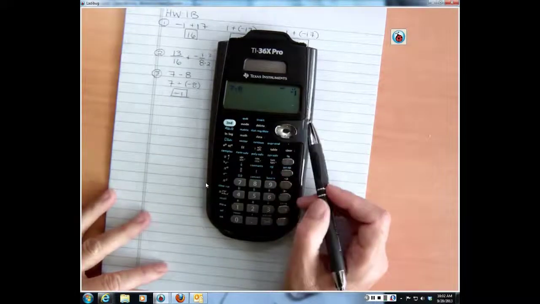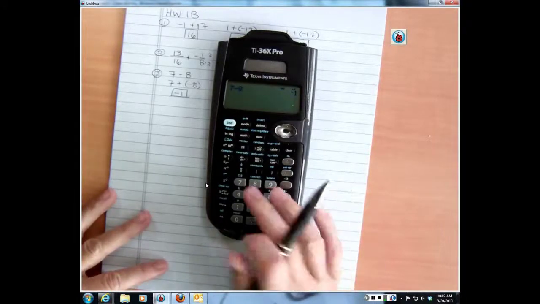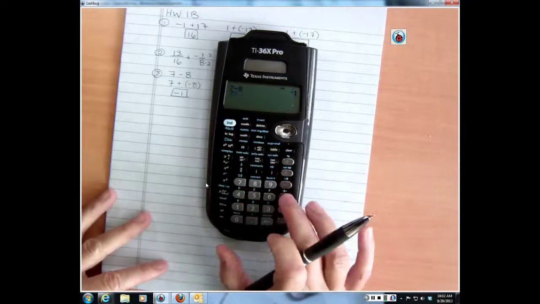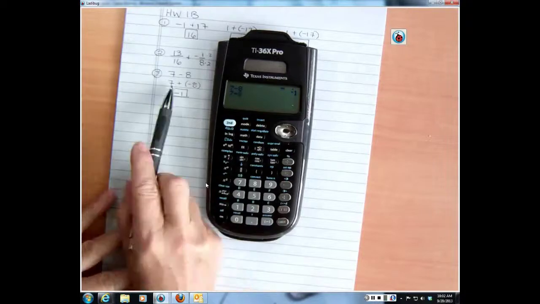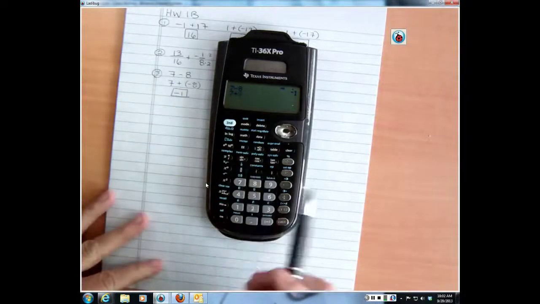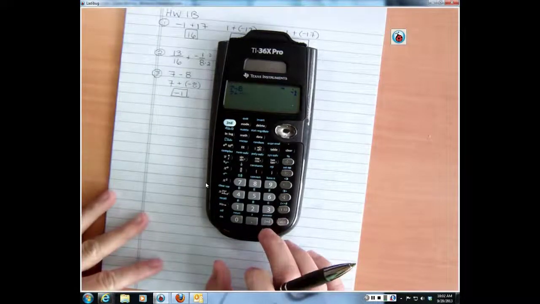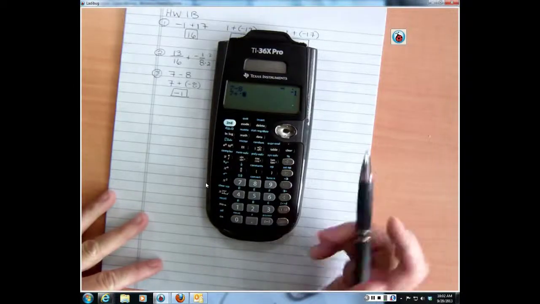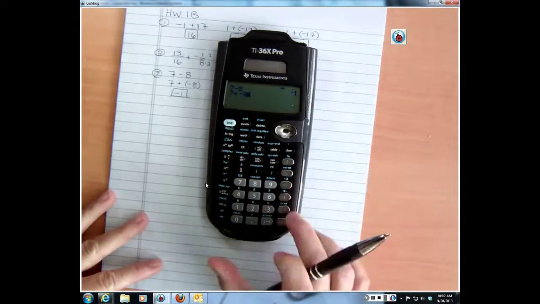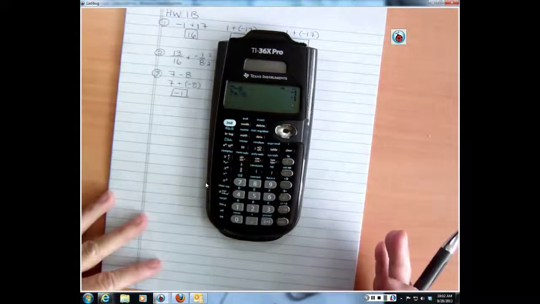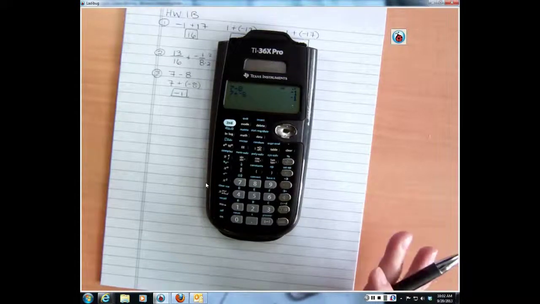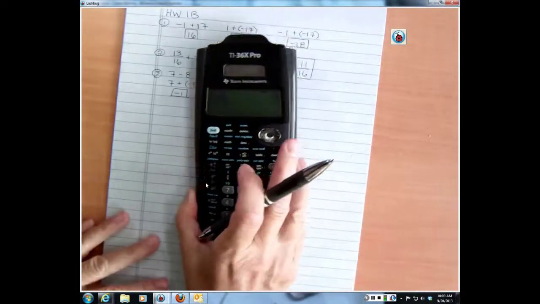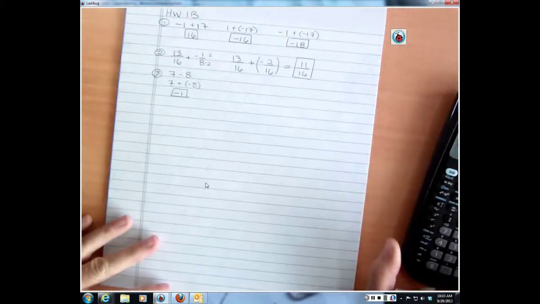it's going to give me -1. If I did 7 plus, that is this statement, 7 plus -8, then I would use the negative down here. That's the negative symbol, and this is the subtraction symbol. Then I hit enter, then I get -1 also. So either one of those gives me the same answer. Using your calculator or just using your brain, that's going to work out.